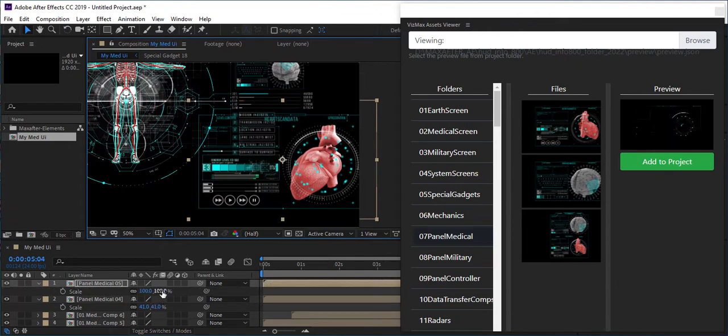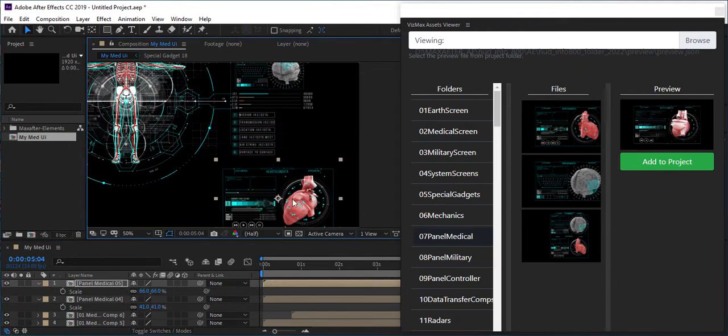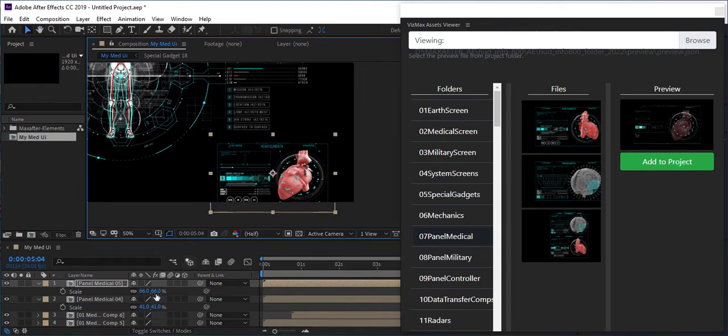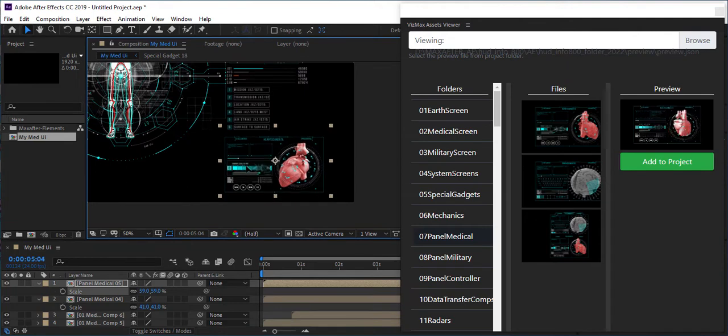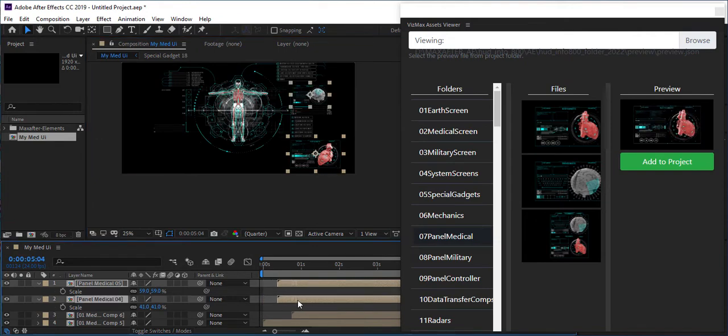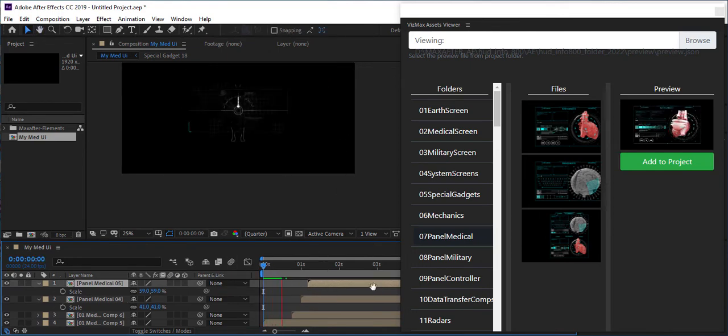Press S on your keyboard and make it smaller, and fit it here somewhere, and move these two forward a little bit. So the first one is this one, and then the other one, and let's play it how it looks.